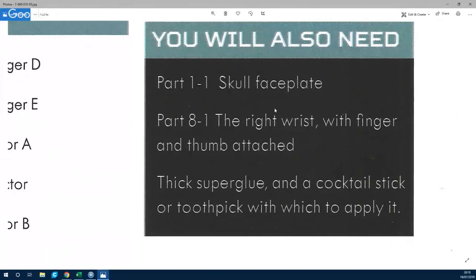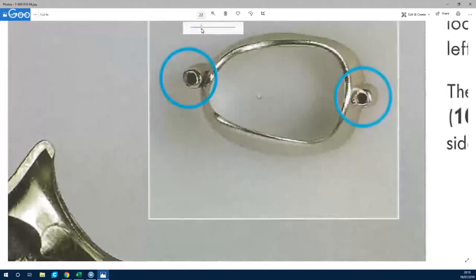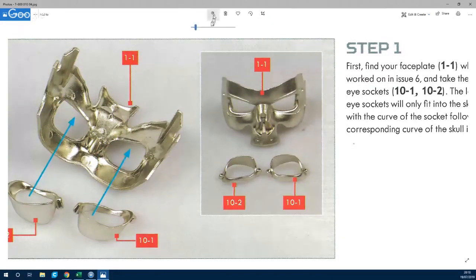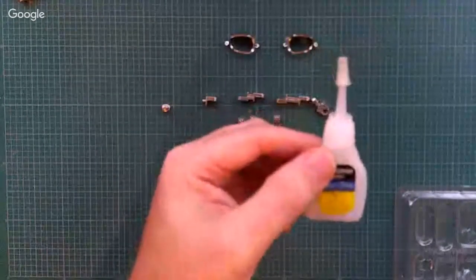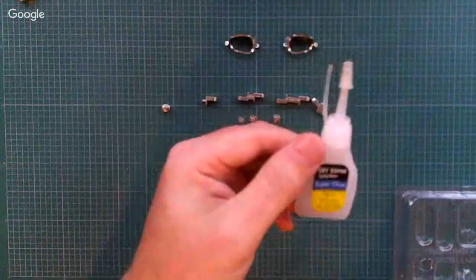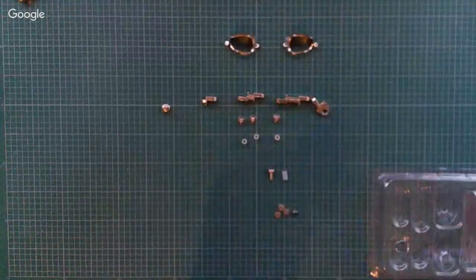Now, did you use thin super glue last week? Yes. How did you find that went? I found it all right. Okay, fair enough. I'll show you on screen at the moment. I was meant to go and get the other sort as well, the little tube ones. I must admit, I personally don't skimp on the glue. I'm using this one. Is that thin super glue or thick? I'm not sure. Or put it this way, is it runny? Yes, it is runny. That's thin super glue then.